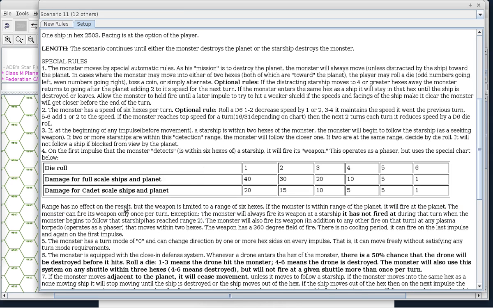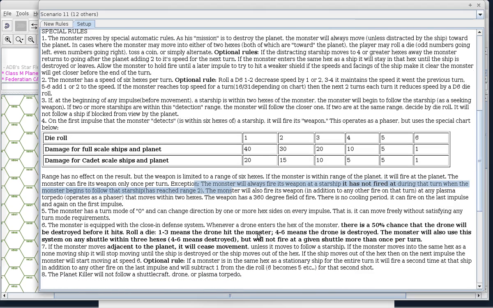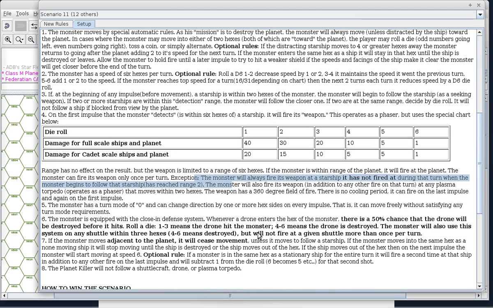As you see by the chart, range has no effect, but the weapon is limited to 6 hexes. If the monster is within range of the planet, it will fire at the planet. The monster can fire its weapon only once per turn, and there's some exceptions to that. The monster will always fire its weapon at a starship it has not fired at during that turn when the monster begins to follow that starship. That is, it reaches range 2.